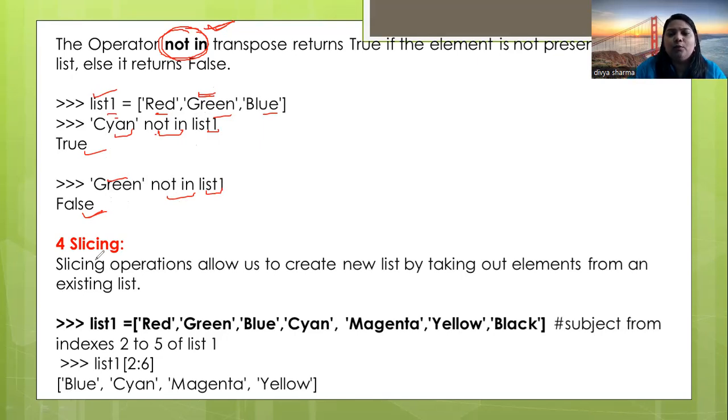Now, moving forward, we are taking another operation which is to be performed on the list: slicing. Slice means to cut, to divide anything into pieces. Suppose this is a large piece of something.